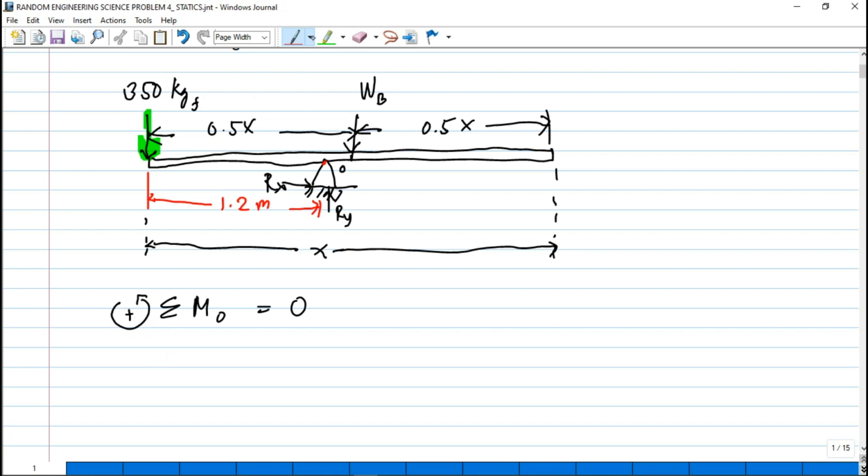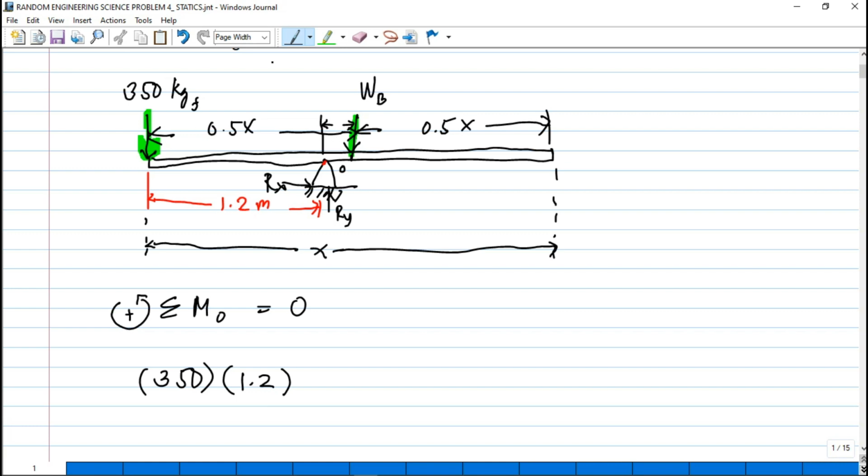So that is 350, okay, times yung moment arm natin. So that is 1.2 meters. So wag na muna natin ilagay ng units. Then, yung ating weight, if it pushes here, yung ating beam it will actually tend to rotate at a clockwise direction. So therefore, yung moment ng weight ng beam about the fulcrum is actually a negative kasi mag-produce siya ng clockwise moment. So this is the moment arm from this force to this fulcrum. Ito yung distance niya. Okay?